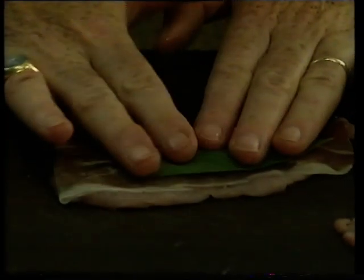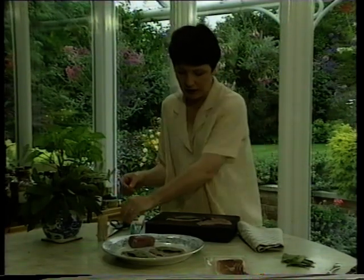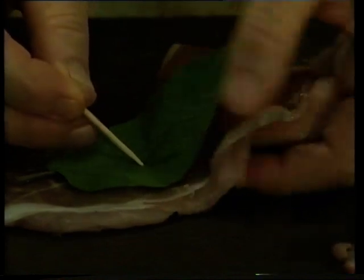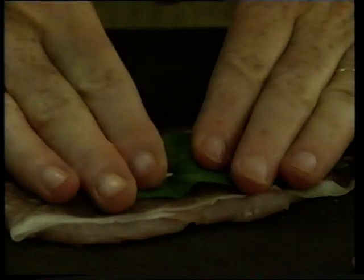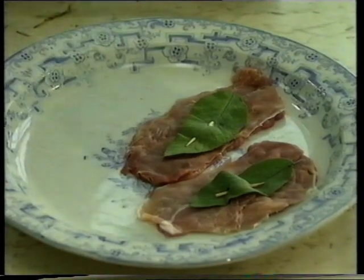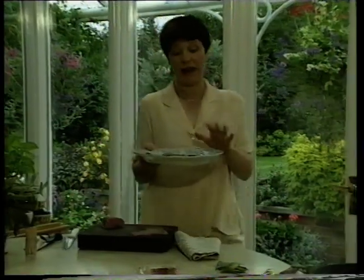The sage leaf goes on top like that, and then you take a cocktail stick like this and break it in half, and you fix the sage leaf to the slice of Parma ham and pork, and then that's ready to be cooked. And as I said before, you need 3 pieces per person.